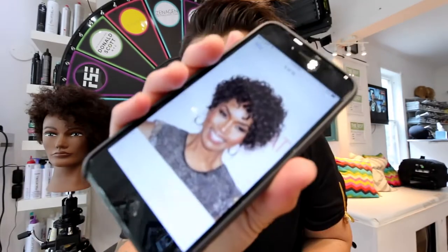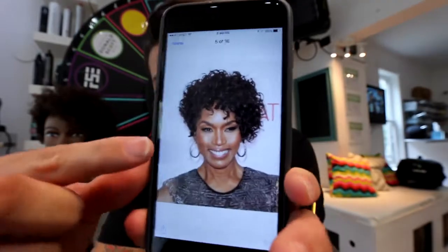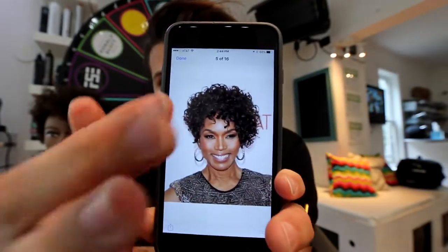We used the same mannequin that we had in the past haircut, but what we did was we cut some round graduation around the sides, took it in nice and tight, tucked it in underneath, and then we did some dry cutting all the way around the haircut to create the finished look. This is the inspiration for the haircut — you can see how right in here it tucks underneath. That's that round graduation that we cut, and then all on top, it's a very loose, texturized look.